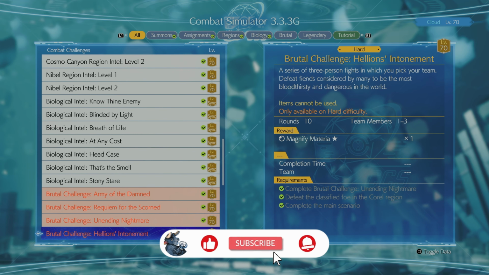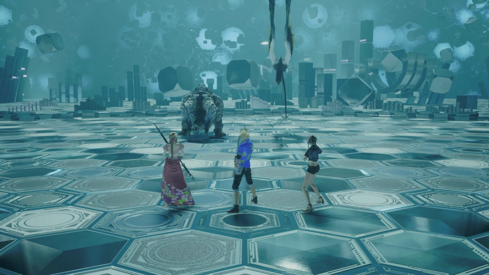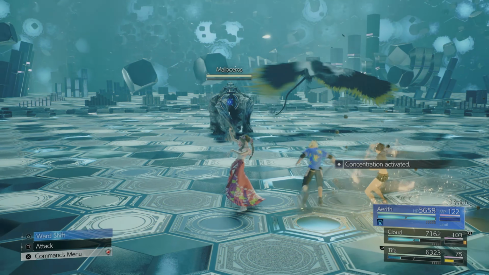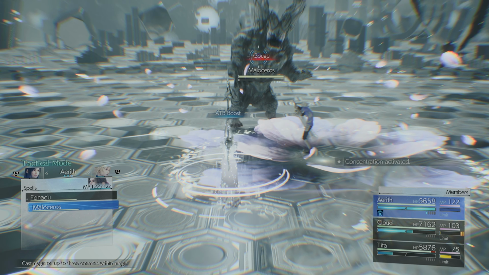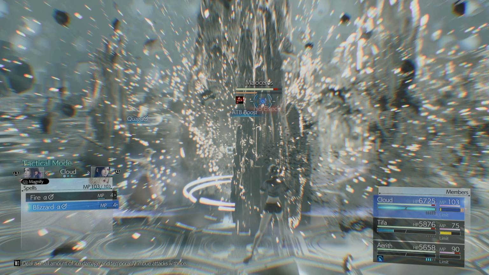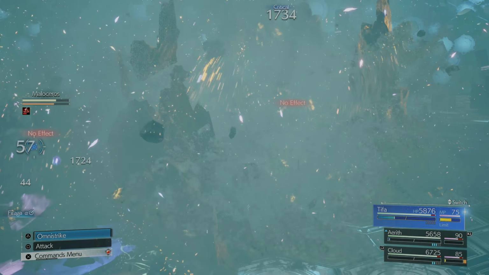All right, challenge 4, Hellion's Intonement. So this is where the brain off status drops. This one is very easy, but still needs some commentary on some of the rounds, specifically on the 3rd, 5th, 8th, and 10th, the last one. So in this one, we are using the combos more efficiently.